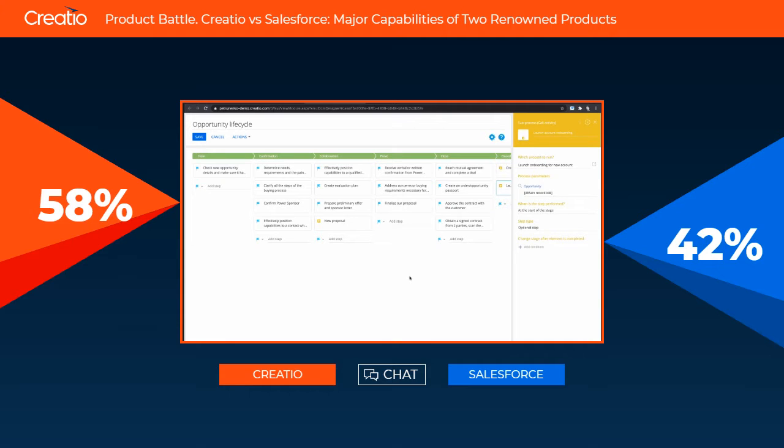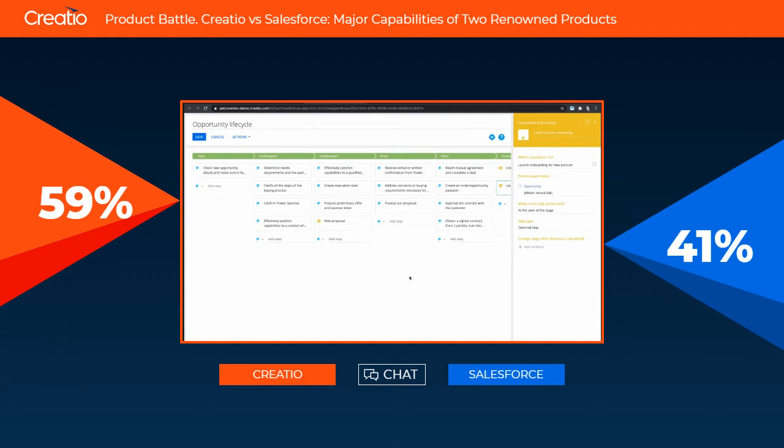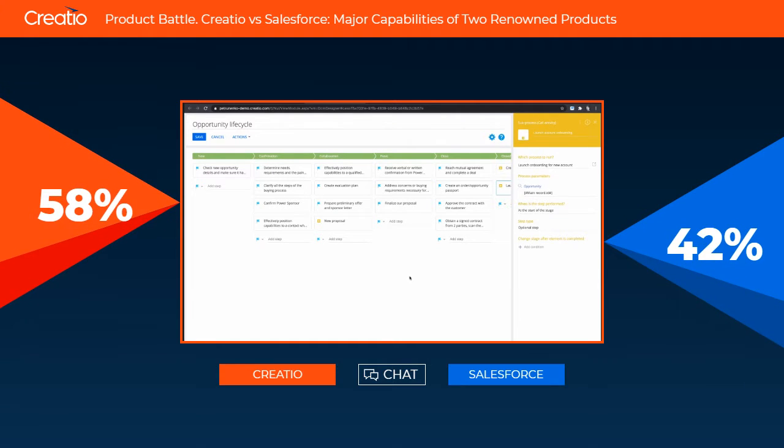This is something that we briefly touched upon in a previous product battle. Those of you who are familiar with Creatio know very well that within our platform, we have the ability of setting up the dynamic case management framework around pretty much any business object of the application, whether this will be an opportunity, a contact, or an account, which we need to define during the life cycles of our customers and clients, or whether those are just different types of dynamic cases that we would like to run.